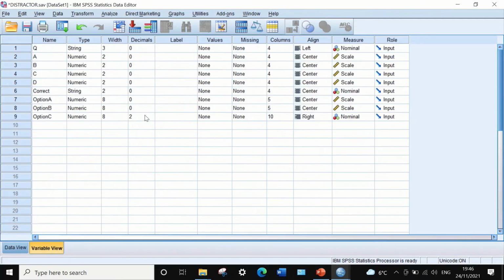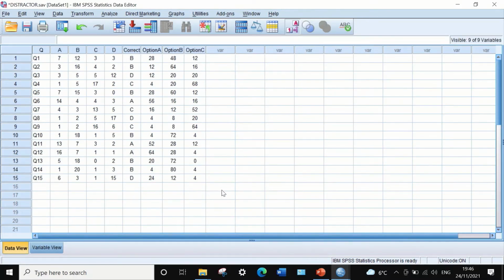I'm going to do some editing here, reduce that to 5, and in the alignment, make it center.